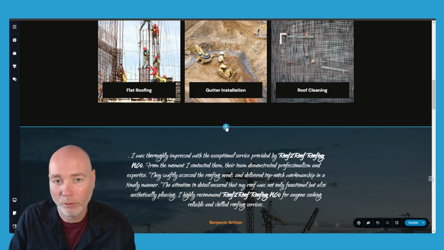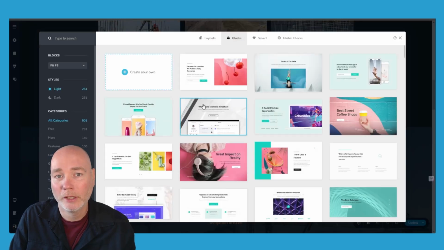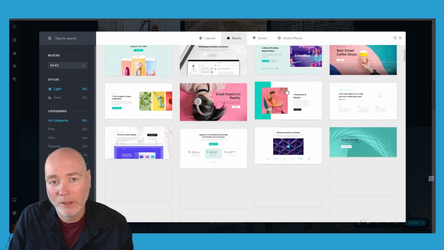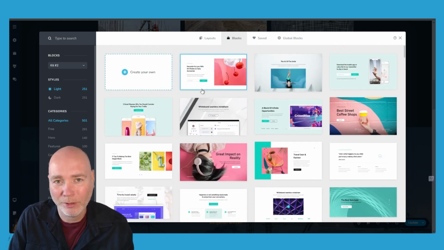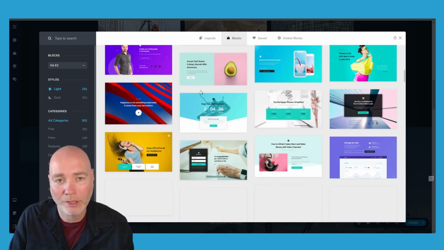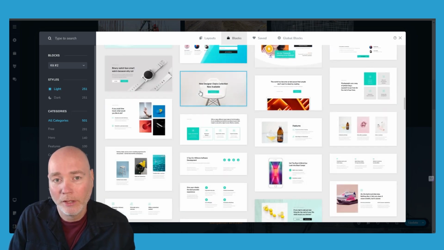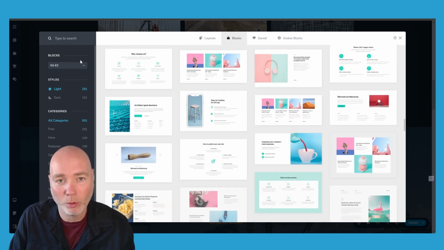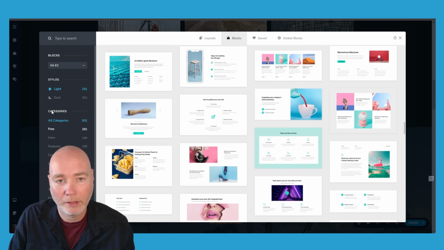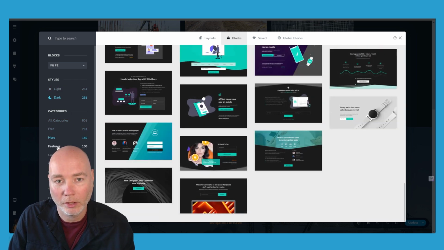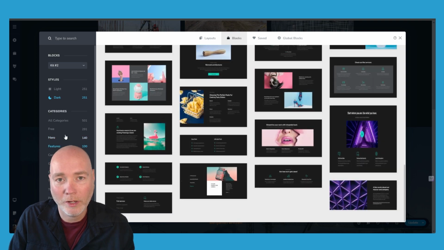Let's say you're missing something, you want to add a new block, simply press plus. You've got a load of really nice pre-designed blocks. One criticism I would have is I don't think they've released any new blocks for quite a long time, probably because they've been working to get the cloud and AI builder done. There's a lot there though, and you can customize each one of them. And you can see down the side, they're arranged. You can have light blocks, you can have dark blocks, your hero blocks, feature blocks. So it's very easy to find them.